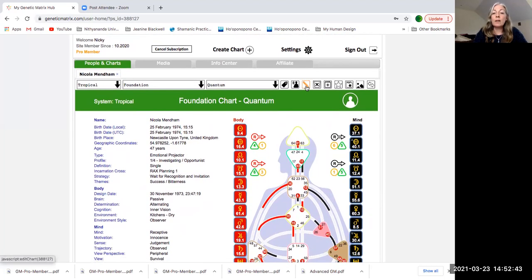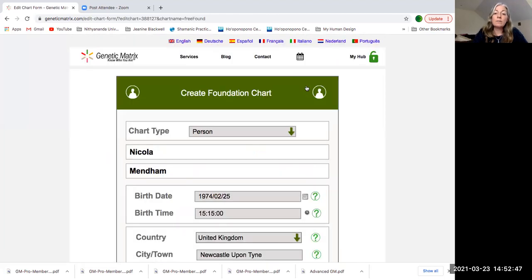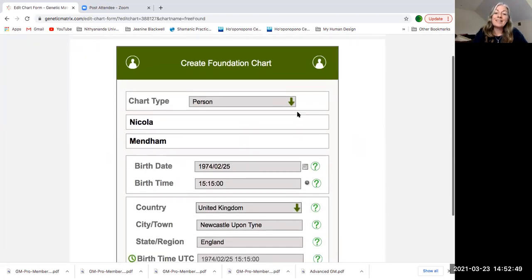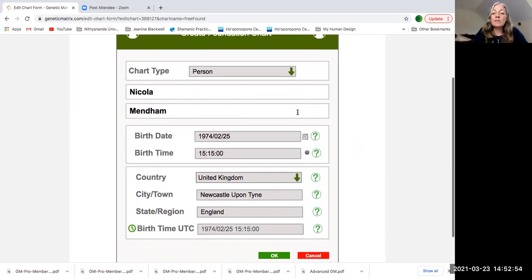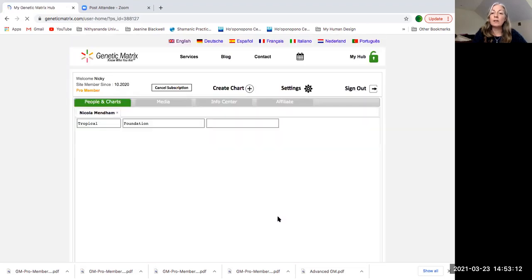So there's a number of ways of actually searching for people once you've got into creating a few different ones. You can also make notes on the charts. So if you click into the little pencil, oh, actually, sorry, this is altering your chart. We'll look at notes in a minute. So as I was saying, if you had a birth time of 12 o'clock and it didn't really ring true for you, this is where you can actually have a play around with the times, create the different charts, and see which one fits your personality the most. I'll leave mine as it is for now.